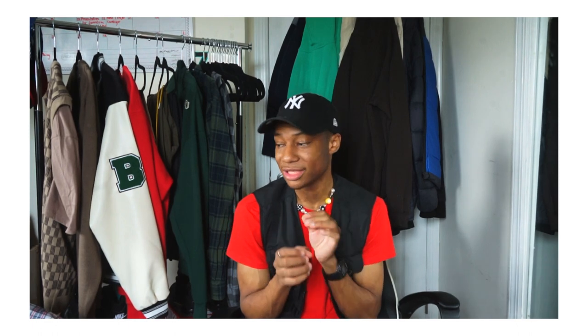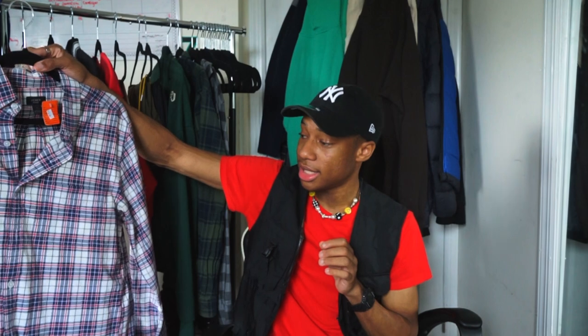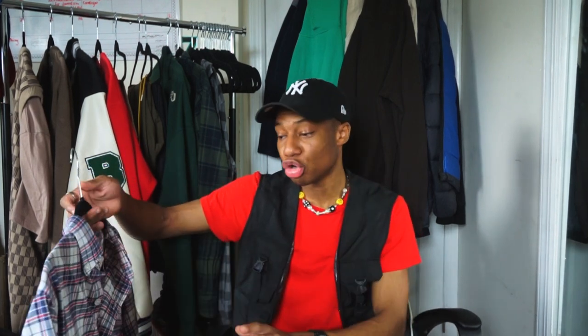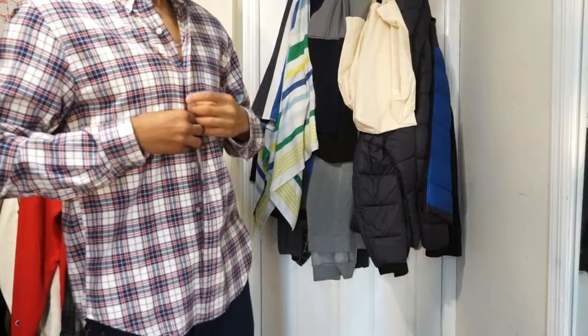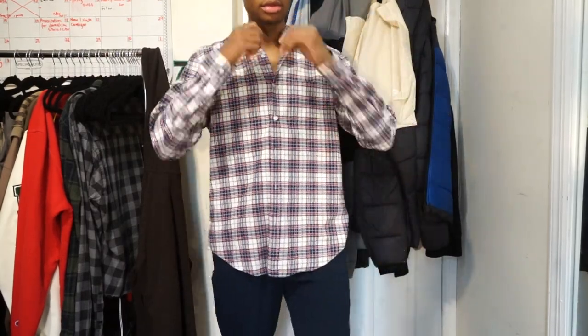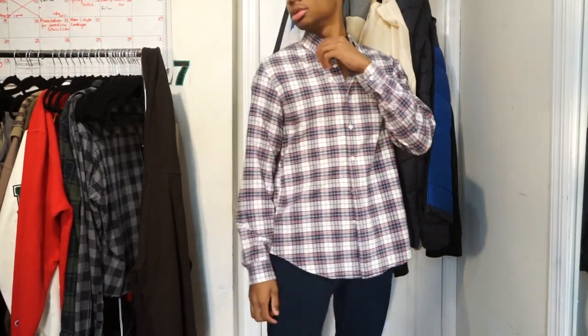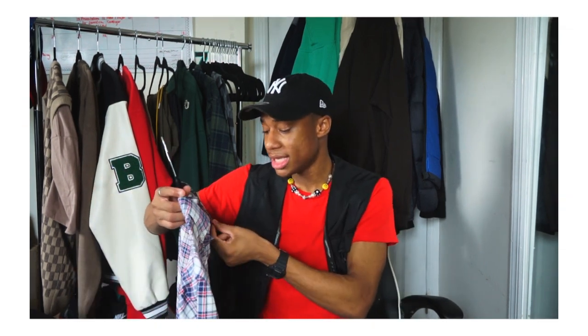The last piece — my dad gave me this shirt. It kind of goes with my New Balance 550s. My dad has literally two to three times the amount of clothes I have and he's clearing out his closet, so he keeps adding to mine even though I'm trying to get rid of clothes myself. But I really like this flannel — or dress shirt, I'll call it a button-up. It was only ten dollars, so I think he got it thrifting. It fits really nicely and I already have a fit planned with it, so stay tuned.